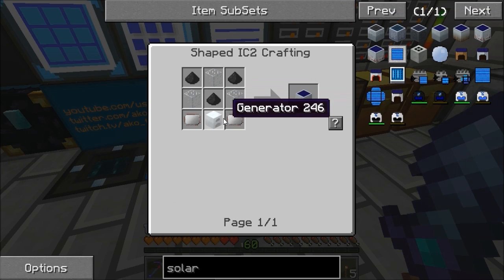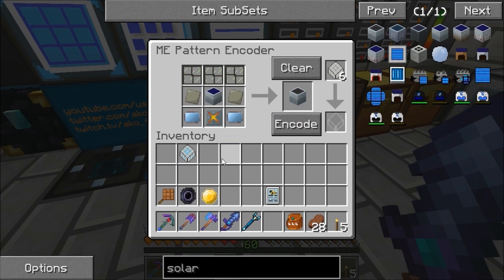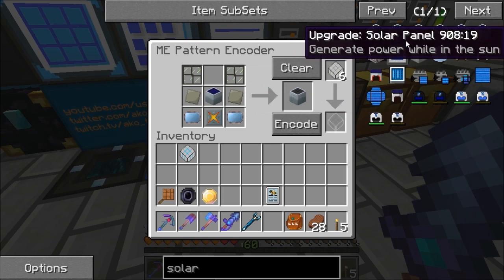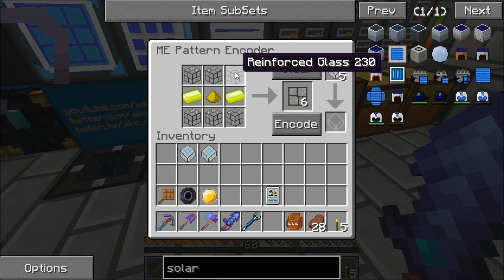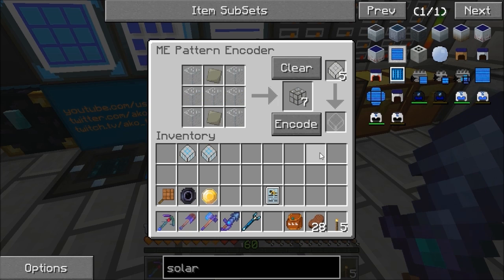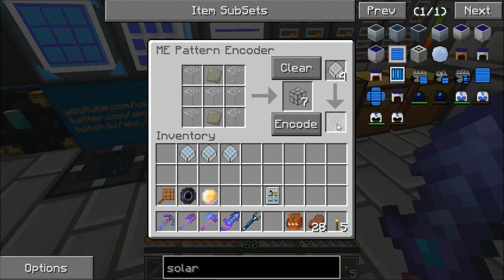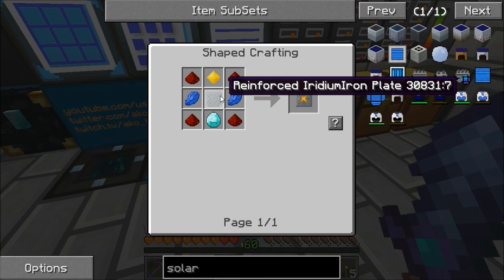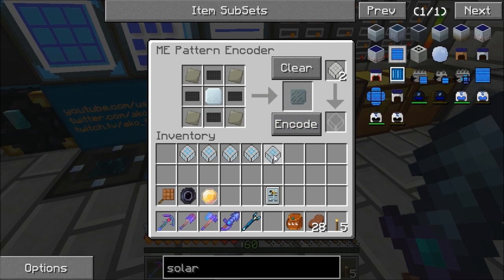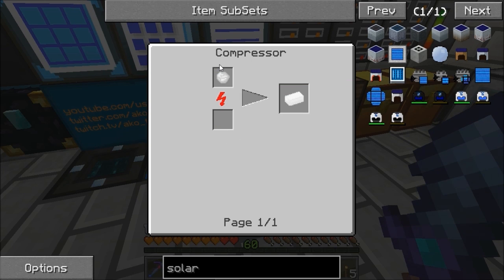So let's get the patterns for these then. I don't need the pattern for a solar panel, so I'll leave that for now. What we do want though is a pattern for advanced. Pattern for a radiant glass, which I think we were close to making. Then I realised I couldn't make something. Reinforced glass. A solar panel we've got upstairs. Then a radiant reinforced plate, which needs a reinforced iridium iron plate, which needs an iridium ingot, which needs an iridium in the compressor.